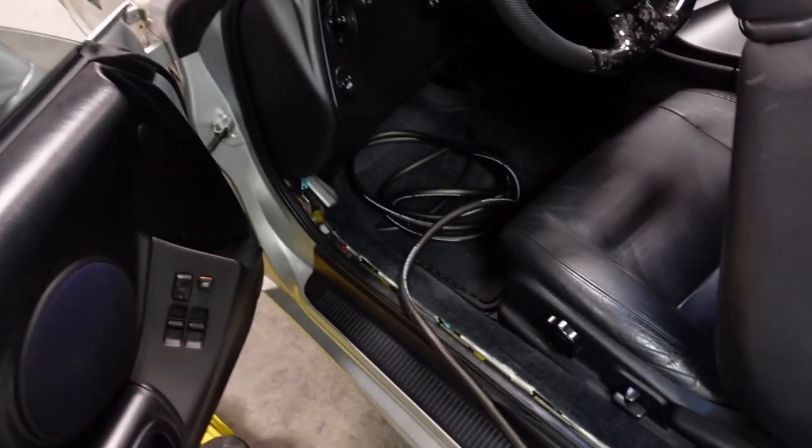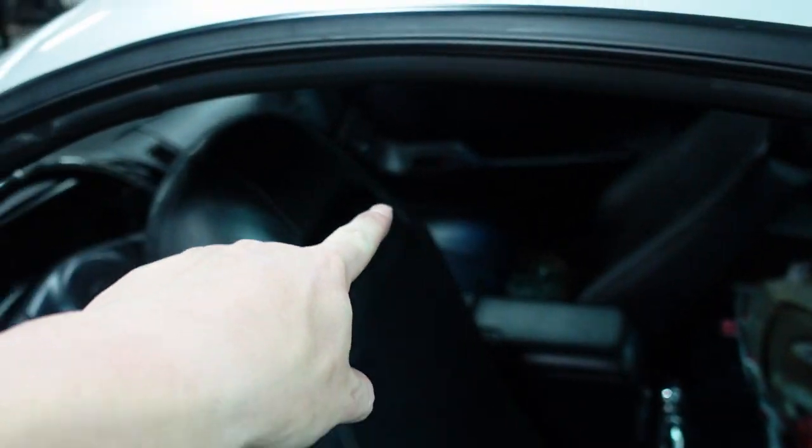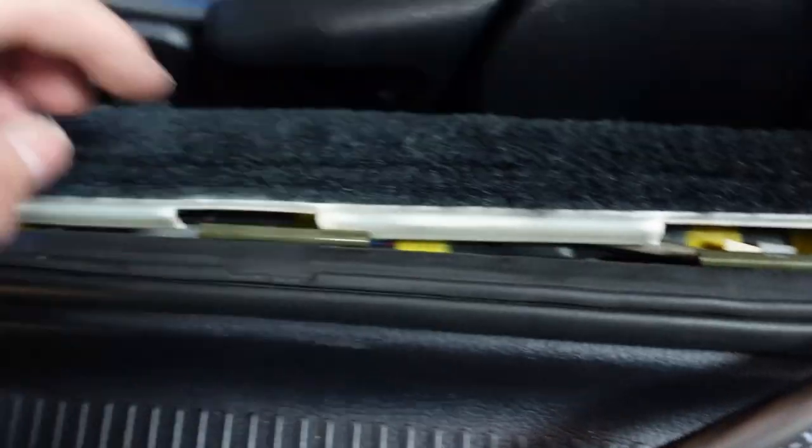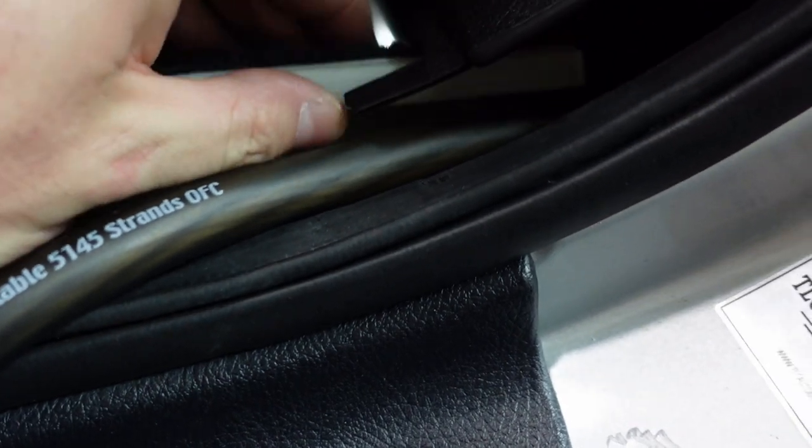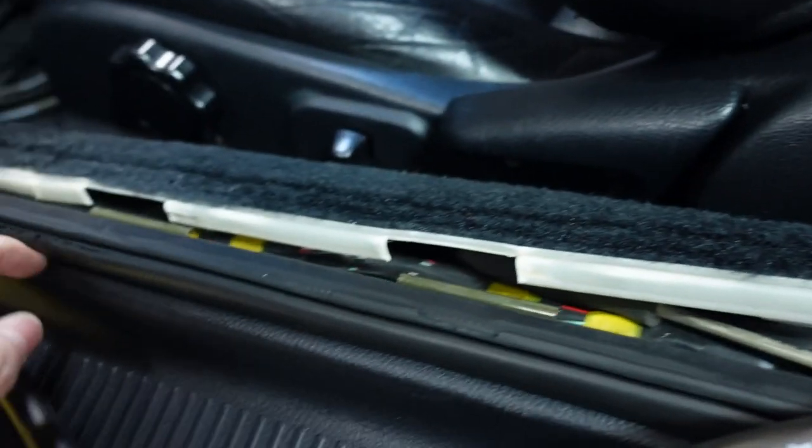This is what I want to talk about running on this side. I've got to run up and over now — the real problem here has always been this cable, which is your latch cable for your trunk. You don't want to put a bunch of pressure on that. I had to run it back through this little hole there. The carpet doesn't sit right with the wire in, and I'm trying to figure out how to do this without putting pressure on that cable. Just a little bit less room over here — there's more wiring and probably half this wiring is dead.